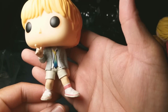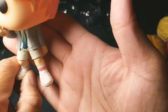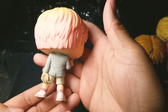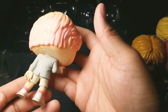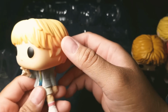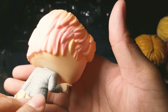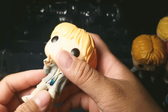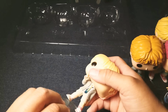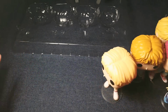And then there's his outfit with the ombre tie. And then his little shoes, they're so cute and adorable. And then the back of his jacket, really super cute. And again, with the head that moves. There is no jointed arm for him. His arms are solid. They don't have joints. So I don't think his is meant to move at all. So maybe they're just jointed to achieve the pose, but not necessarily for mobility.